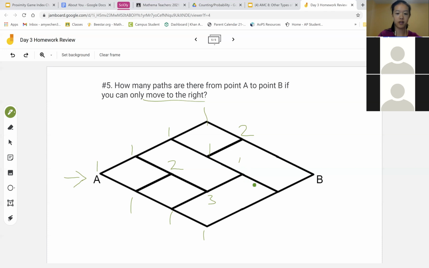Yeah, that would be 4. And this vertex down here? Would it be, wait, could you, oh yeah, it would be 5. Yeah, that would be 5 because you add up this one here and this one here. I know this is kind of a long path, but this is the only path that flows into this one. So you would have to add these up.